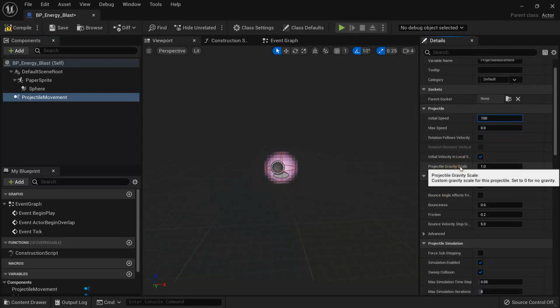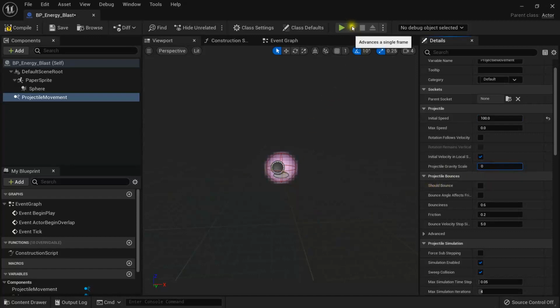Alright, gravity. Yeah, I don't want gravity. Let's take this off because we want it to keep shooting. Keep going. We don't want it to fall like he's throwing a ball or a rock. He's actually shooting a projectile. Oh, where is the simulator here? It's not on the screen like this no more. Anyway, compile, save.